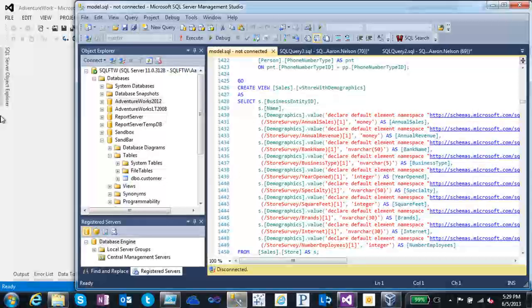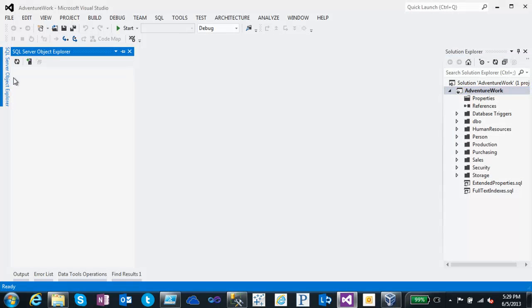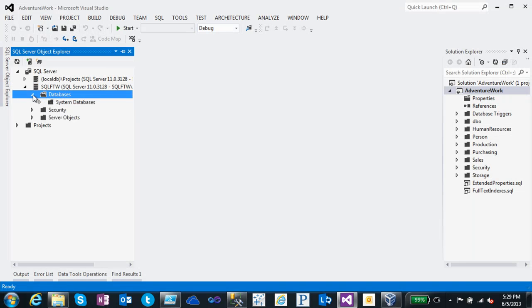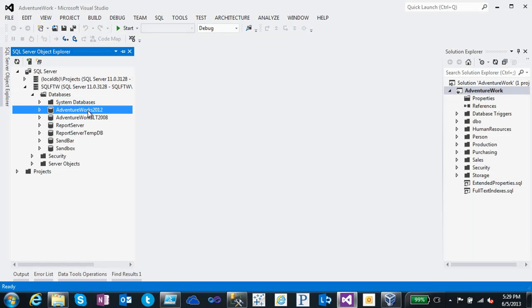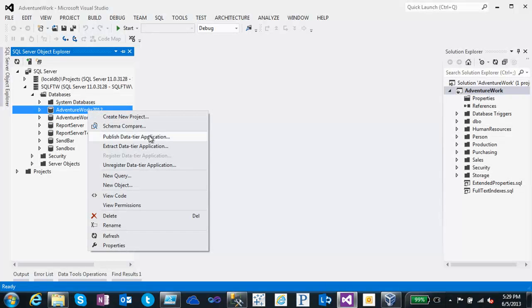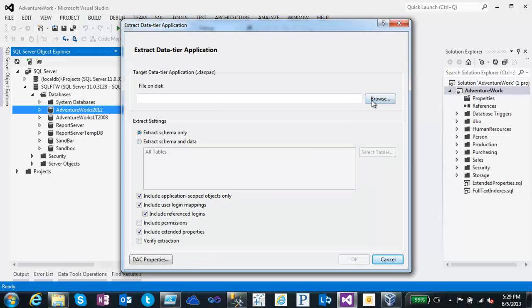Let's go to Server Object Explorer inside of here. Go to SQL Server, Databases, SQL Server 2012. Extract Data-tier Application. Let's see.